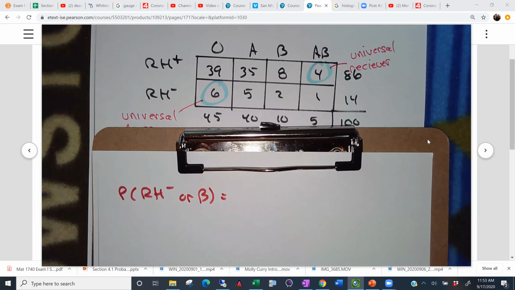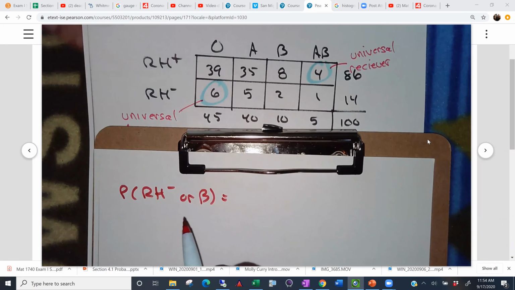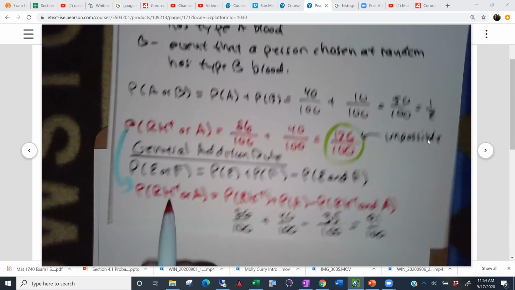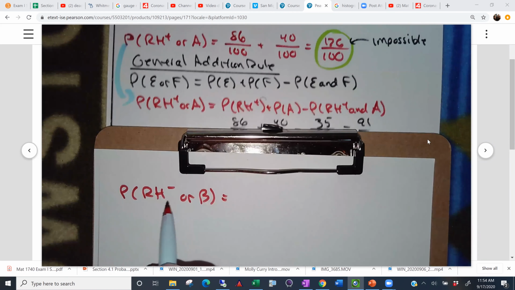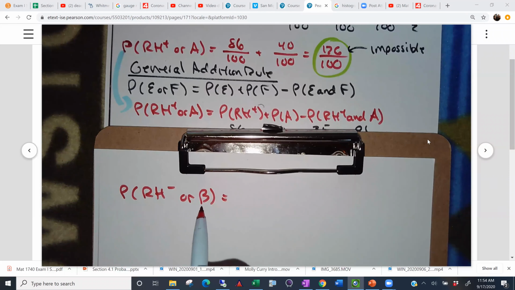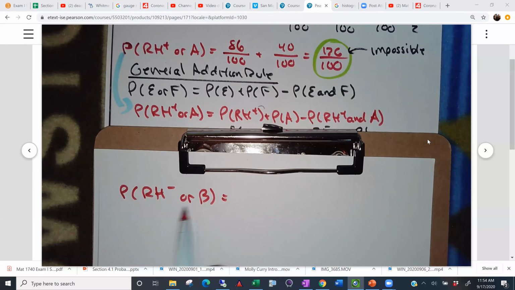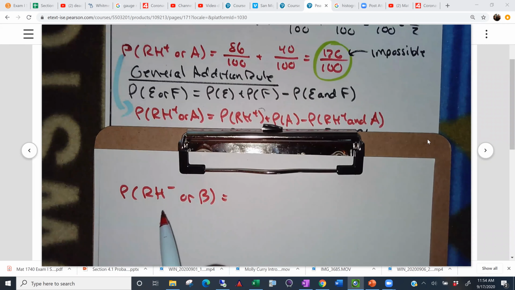So see if you can't figure out what to write down. I would suggest that what you do first is you rewrite the rule here for your particular letters. Now, it's my habit to always use letters or symbols that reflect the probability that we're trying to work with. B for type B, RH negative for, again, the negative value or the absence of that protein.